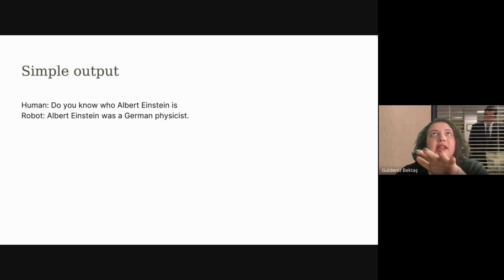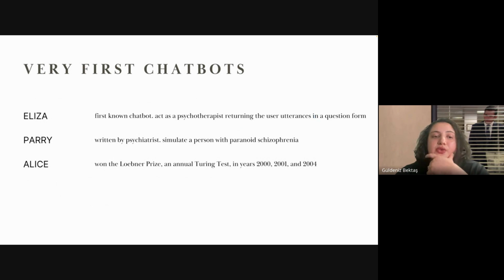But even though back then people had an idea that they could think of something like a chatbot, like human and machine interaction, I think it's a fascinating thing. And with that, we're going to talk about the very first chatbots. I'm going to talk about three of them, the first three known chatbots. After that, a couple of more chatbots have been made, but chatbot progress has been very slow. So I'm just going to talk about the first three. And I think these first three are really, really good.